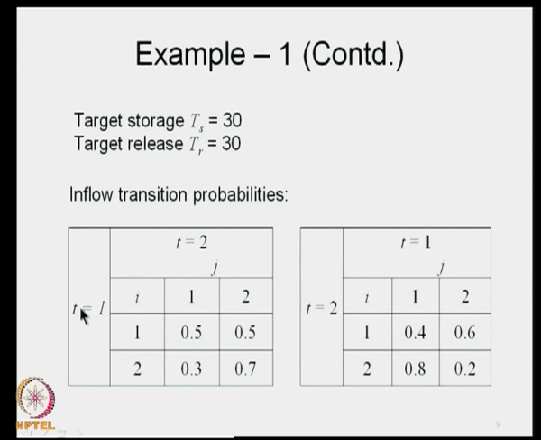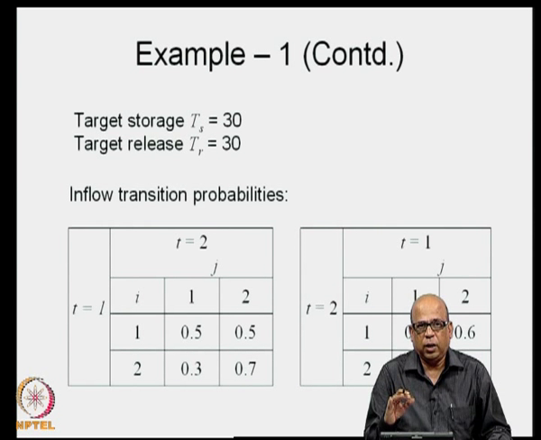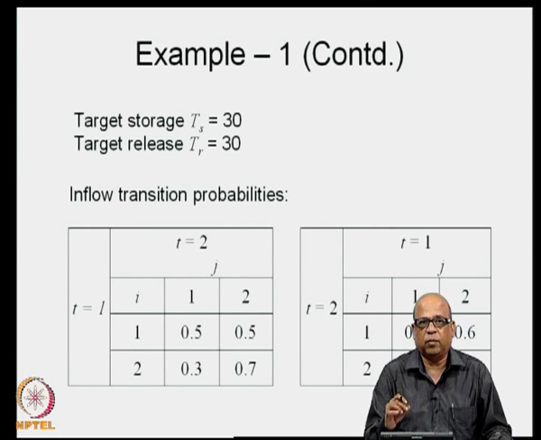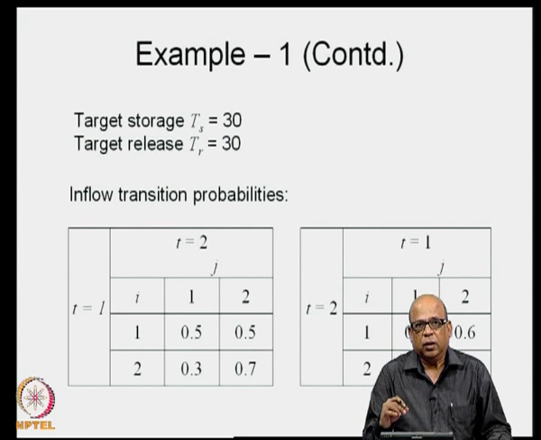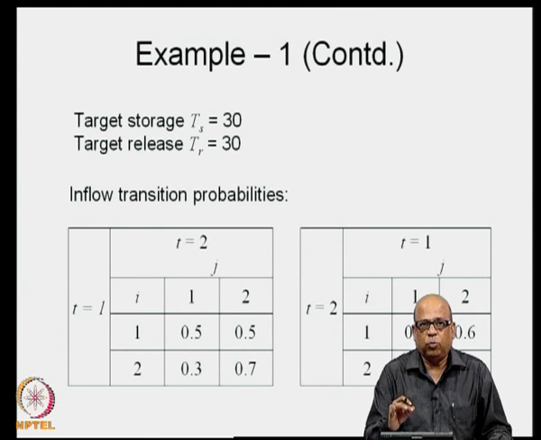for the inflow going from time period t is equal to 1 to 2 as well as from t is equal to 2 to 1. So, we define this as for given I which corresponds to t is equal to 1, I can be either 1 or 2 because we have only 2 states possible for the inflow. Remember here we are looking at a 2 time period, 2 inflow state, 2 storage state problem. So, the inflows are discretized into 2 class intervals in each of the time periods. The storage is discretized into 2 class intervals in each of the time periods, and there are 2 time periods.